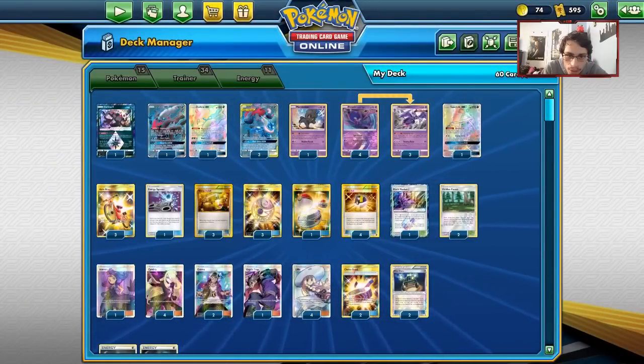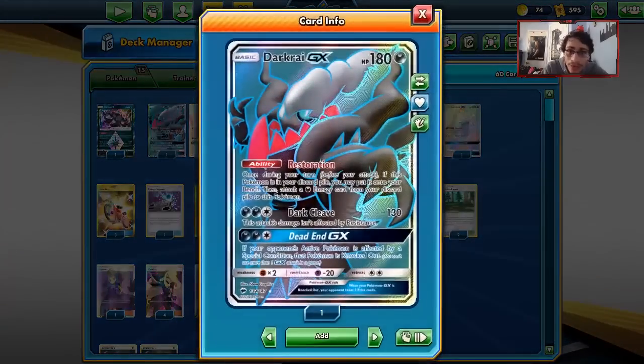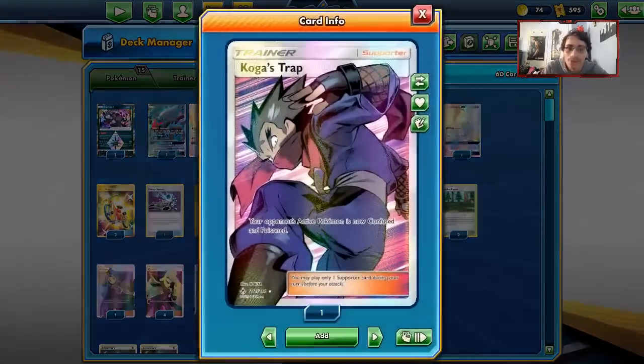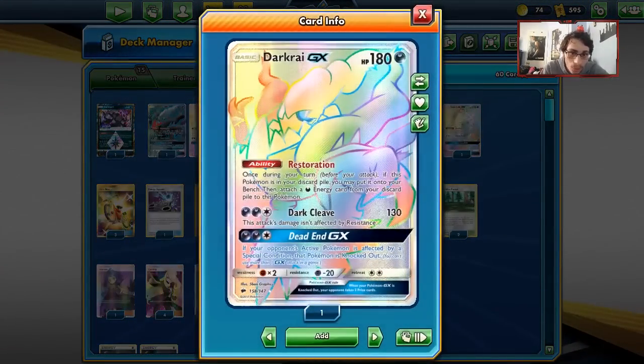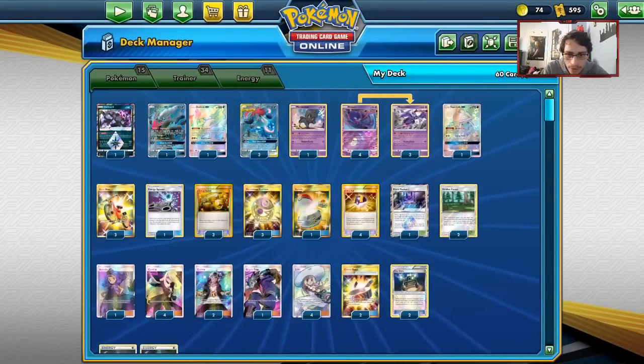Now I am playing 1 Koga. Now this may seem like a weird card to play, but Koga with Dead End GX allows us to one-shot a Tag Team GX Pokemon. That's literally why Koga's in here. It allows us to do Tag Team GX for a one-shot on a tag team. Really good card to have in this archetype for the Darkrai GX plays.